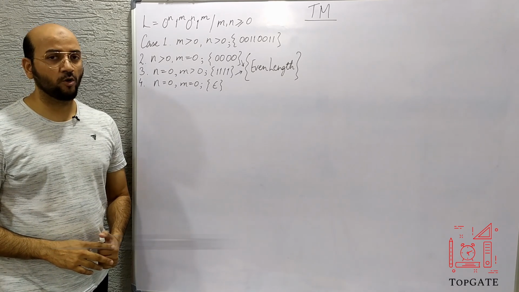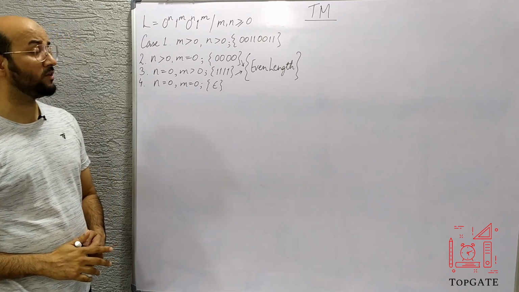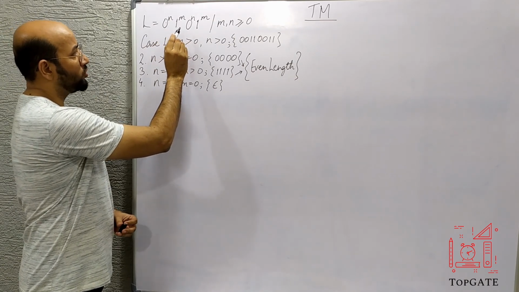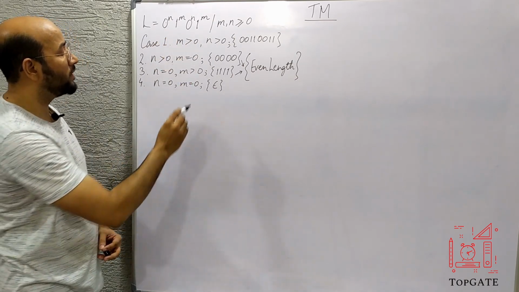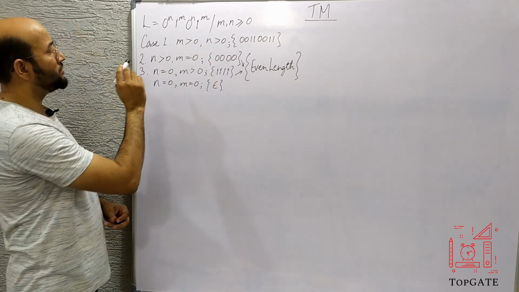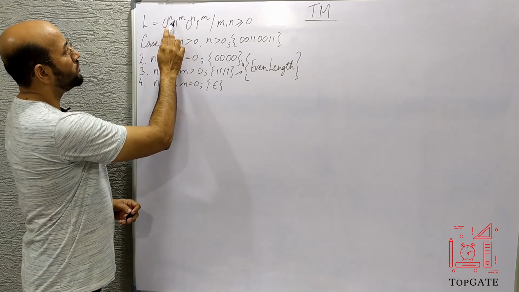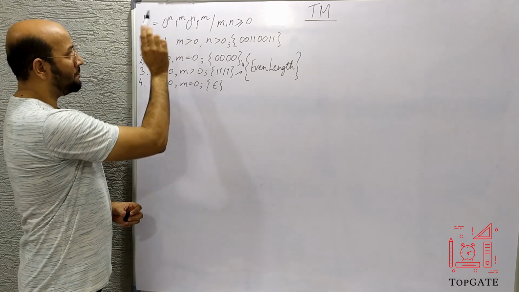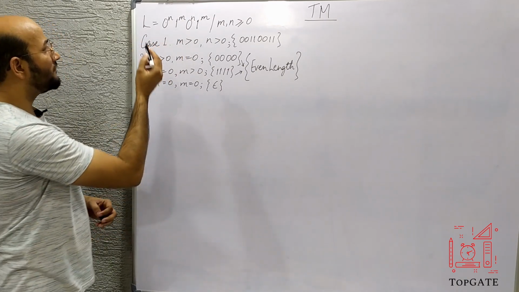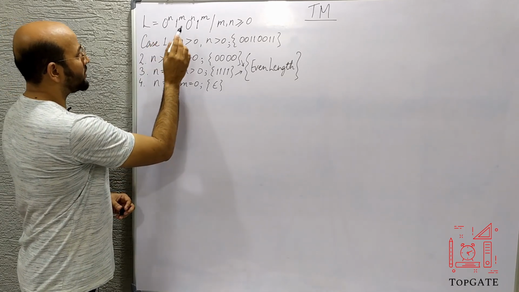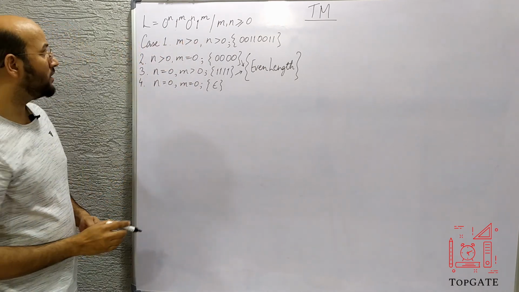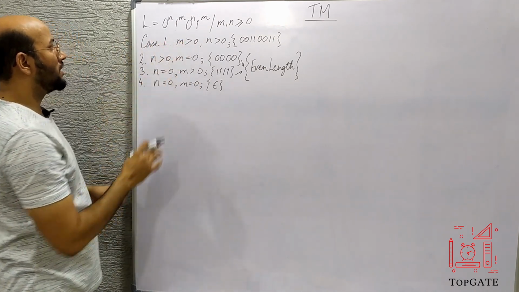Today we are going to discuss one more problem of Turing machine, that is to design a Turing machine for the language L = 0^n 1^m 0^n 1^m, where the values of m and n are greater than or equal to 0. Now if you analyze this, there is no dependency between n and m, that is the number of zeros can be different from the number of ones, and we have to make sure that this part of the string is equal to this part of the string and this part of the string is equal to this part of the string. So that is our main concern. We have to compare all these things.